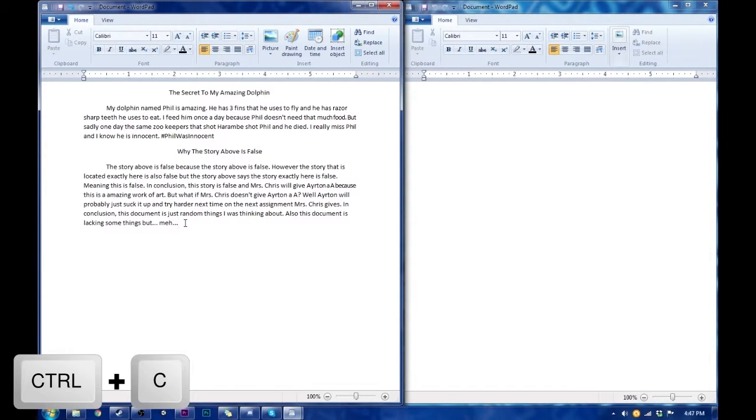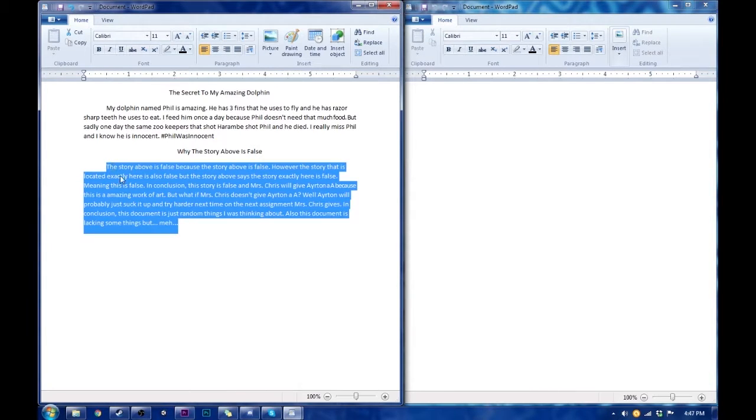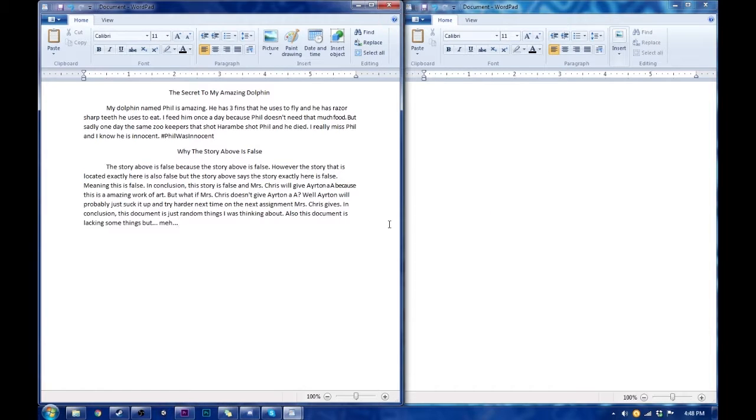Ctrl C is simply used to copy a section of text or a file, and Ctrl V is used to paste whatever you have copied. Now, you probably already know this, but you may be asking yourself, why would I use Ctrl C and Ctrl V? I can just highlight, copy, and then paste. Well, that might be true, but that takes a lot of time, and why do that when you can just hit Ctrl C and Ctrl V?